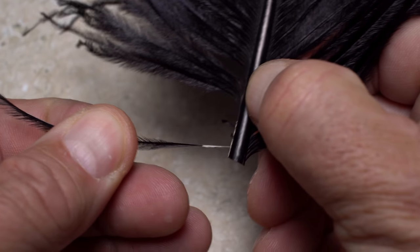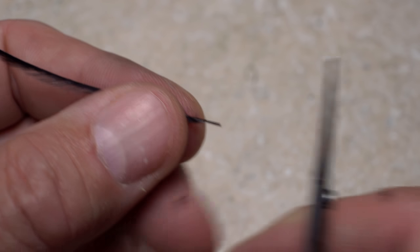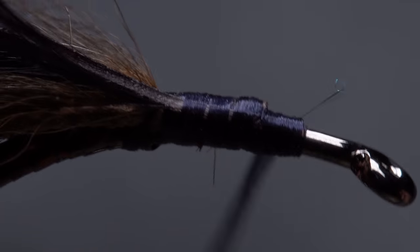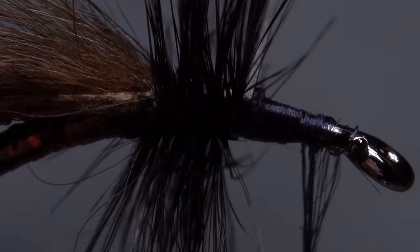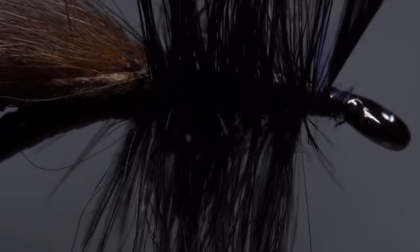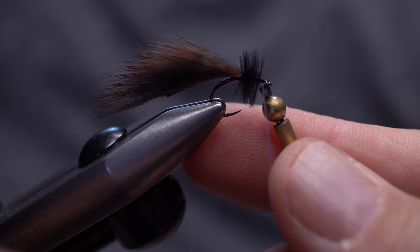The thorax and head of the fly are formed using black ostrich herl. Strip a single long herl free and hold its stem side up. First, snip the curly butt end off, then strip the little flues from both sides until you're left with bare stem. Trim the bare stem so there's about an eighth of an inch showing before the flues start. With the stem side of the herl pointing up, lay it against the near side of the hook and take thread wraps to firmly anchor it to the shank. Get hold of the herl and begin making wraps with it — the stem should lead the way. This allows each successive wrap to lay on top of the prior one without trapping any of the delicate flues. Continue taking wraps all the way up to your tying thread, just behind the hook eye. When you reach your thread, use it to firmly anchor the herl, then snip the excess off close. Do a four or five turn whip finish, seat the knot well, and snip your tying thread free.